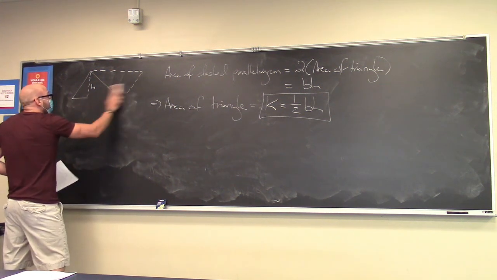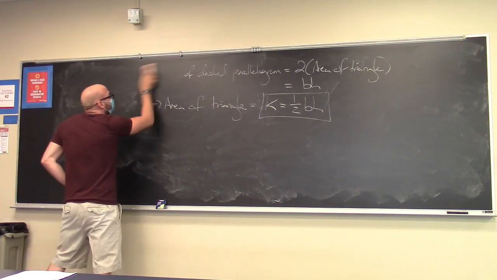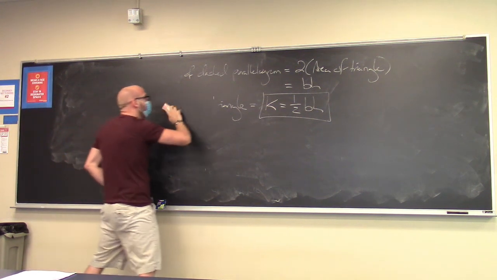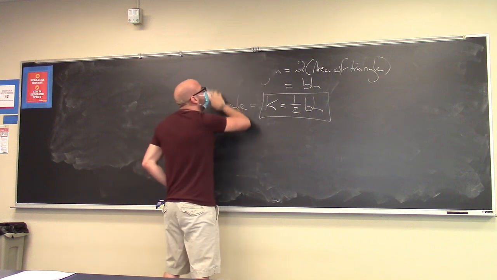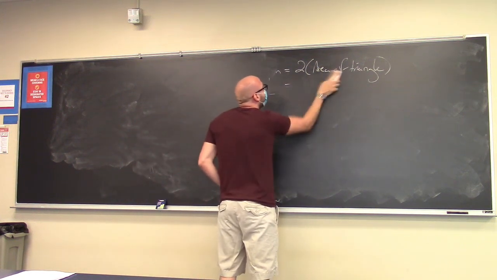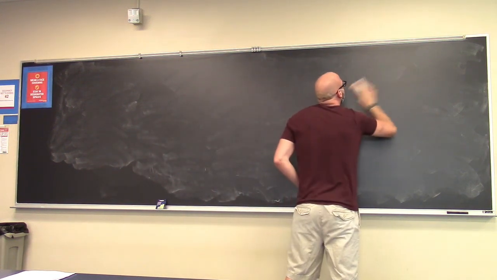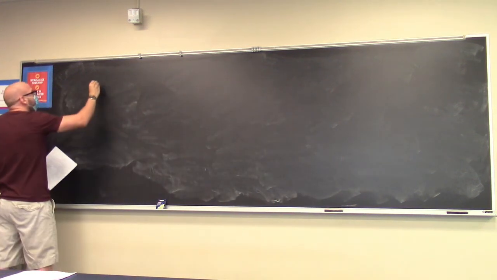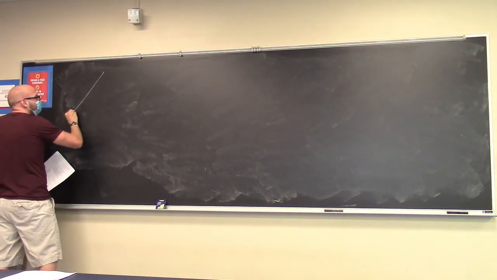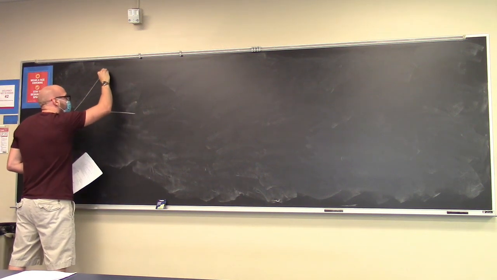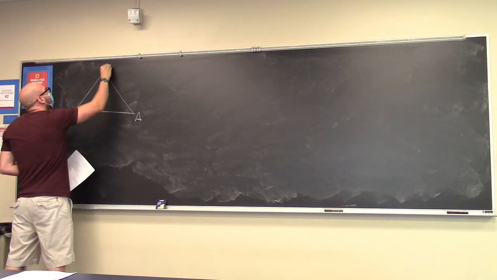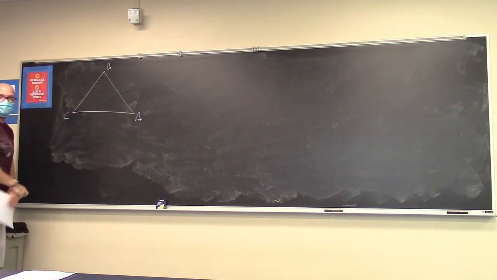And really not much that I have left here. We'll talk about the law of sines really quick and a few other formulas for areas of triangles. But let's see, I'm going to label a triangle in sort of an odd order for me. Here's a triangle, I'm going to start over here. A, B, C.